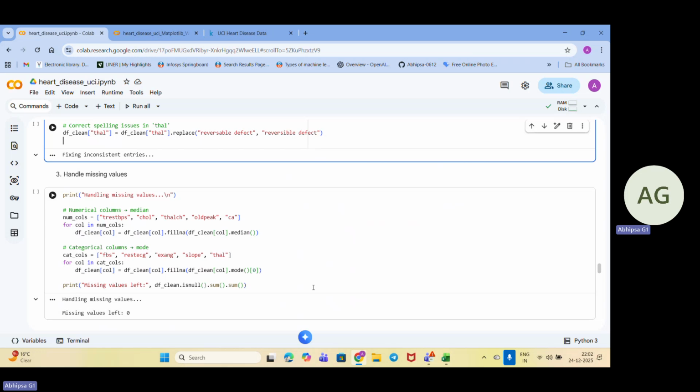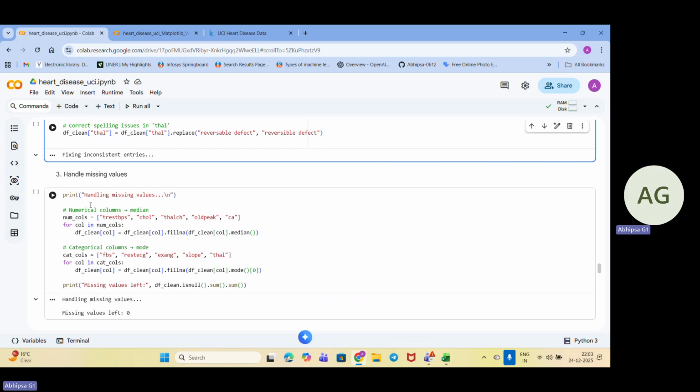As discussed in the earlier sessions, there is a difference between handling the missing values in numerical columns and in categorical columns. In the numerical columns, we fill the empty boxes with the median value, and in the categorical columns, that is the word or text specific columns, we fill up the missing values with the mode value.